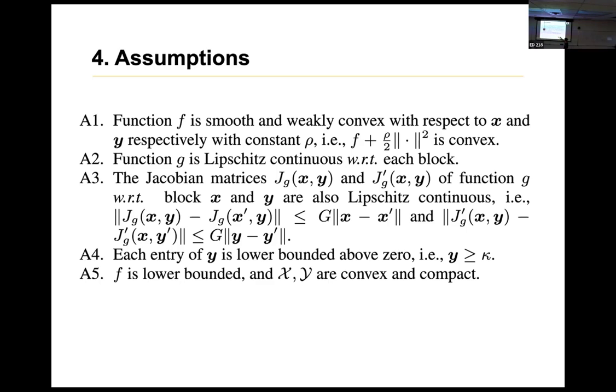For the second assumption, it implies the third assumption, which is the Jacobian matrix and the derivatives of the Jacobian matrix. What the Jacobian matrix does is it helps you to find a point x, y that can be differentiated and then get a point that is the optimal solution. It is continuous and then it is differentiable. Then, in Jacobian, using the Jacobian matrix, it will help you to find a better solution. That's the assumption 3.